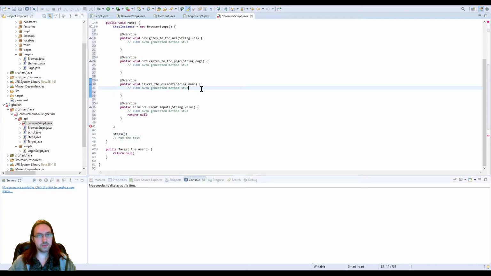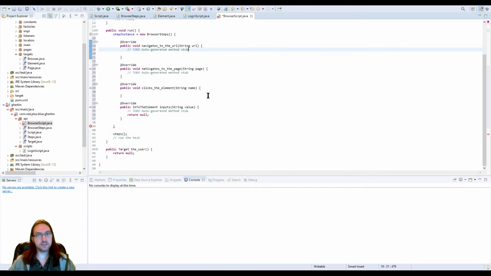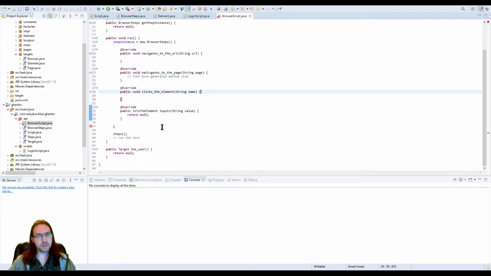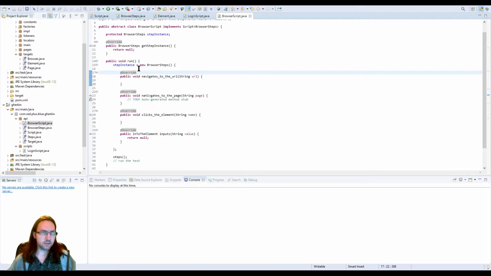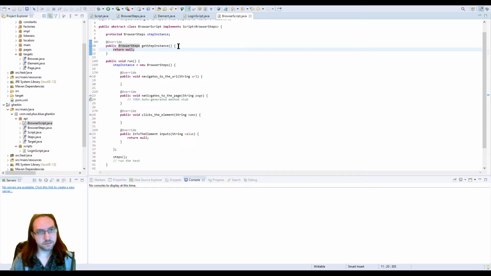Sure, add the unimplemented methods. Yep, that's fine. I don't know if these will always be default like that, or non-default like that. In theory, I don't think they should be. But yeah, this will at least let us know when the user runs this. So this can return step instance, right.